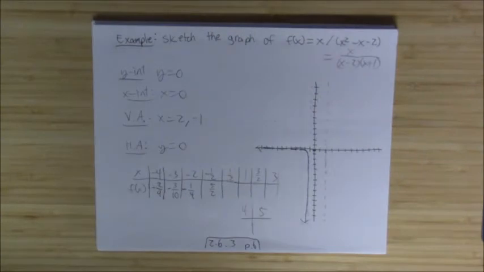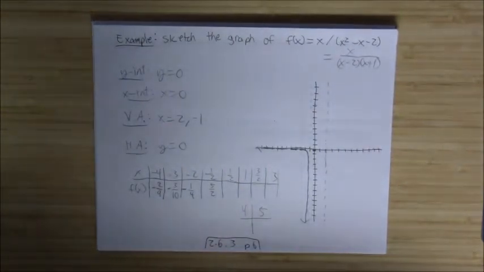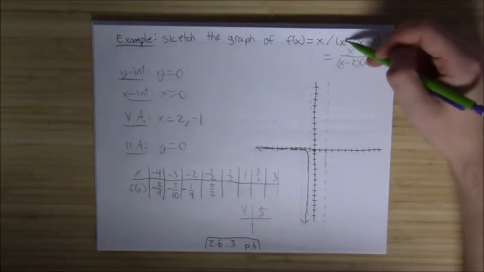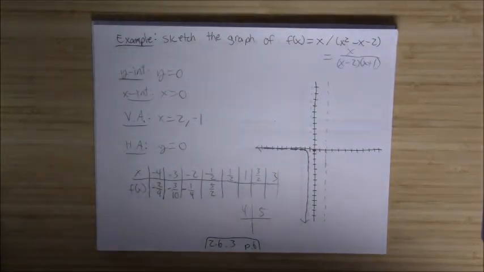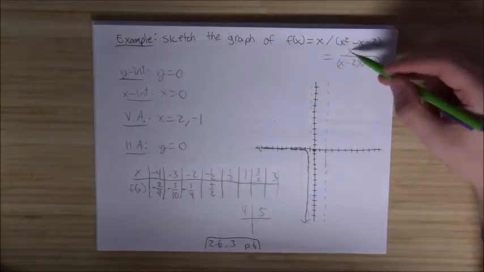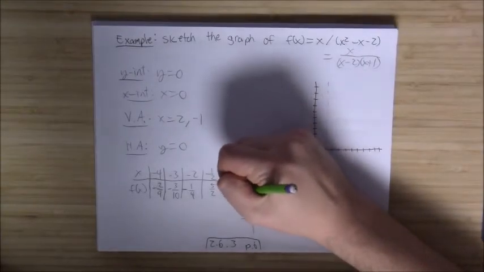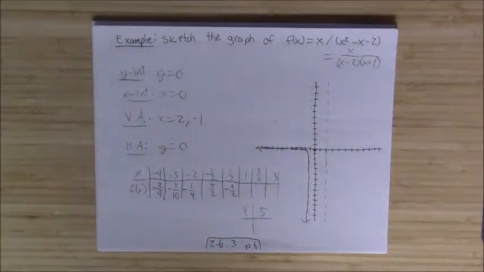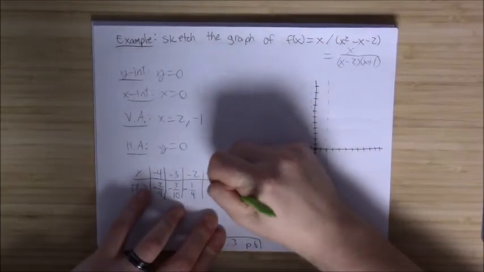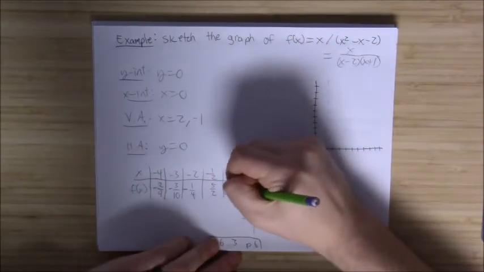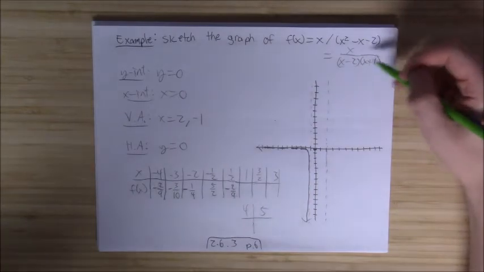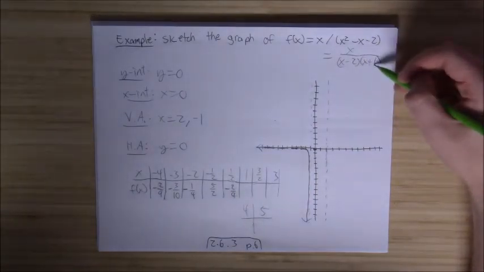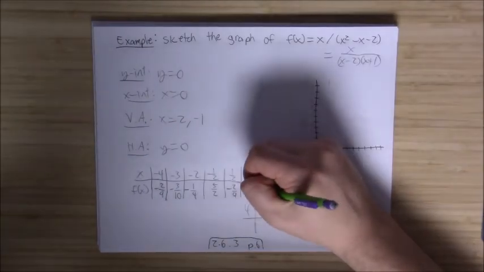Positive 5/2. Plugging 1/2 in, we expect a negative answer. We'll have 1/2 divided by 1/4 minus 1/2 is -1/4. -1/4 minus 2 is going to be -9/4, so -9/2, or -2/9. If I plug 1 in, I get 1 over -1 times 2 is -2, so -1/2.